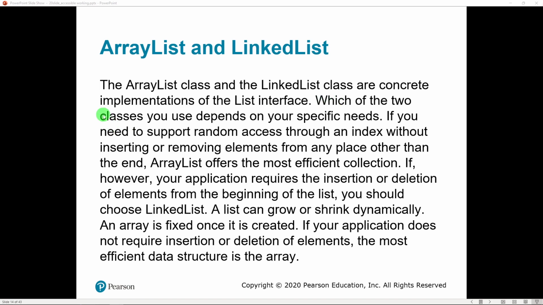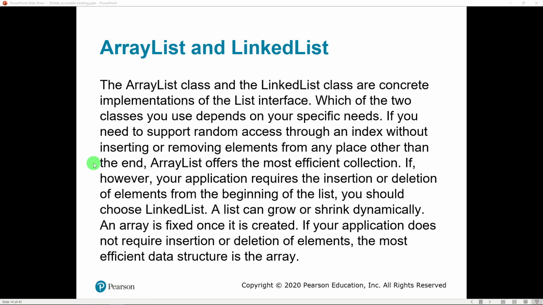Which one of the two classes we use depends on our specific needs. If we need to support random access through an index without inserting or removing elements from any place other than the end, ArrayList is very efficient. So if we need to be able to pull out something from anywhere in the list and we just need to add elements onto the end of it as we go, that's a really great way to go. We want to use an ArrayList.